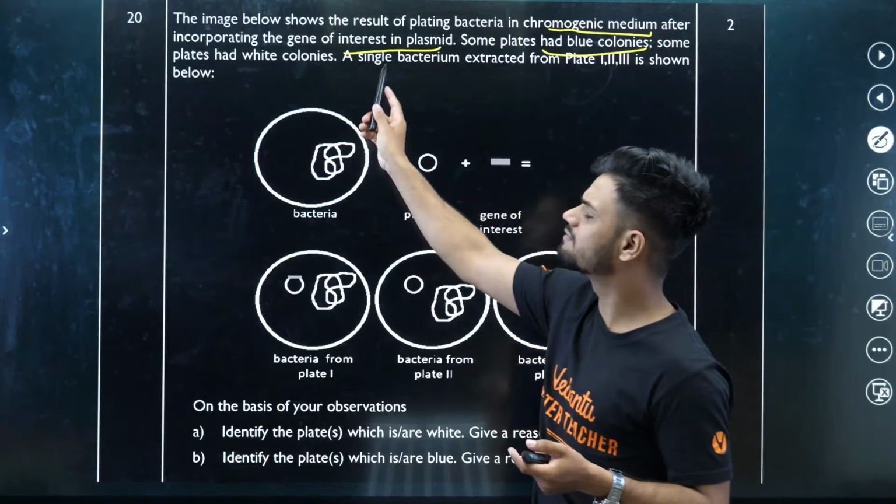Now, option B, analyze the trend in the net production from the producers to the top carnivores. They're asking you to find a trend here. Do you see a trend? Yes, in the case of net productivity, it is the highest in the producers. And as we go to the top of the food chain, do you see the net productivity is decreasing? That is, the energy available for the top carnivores is actually the lowest. At every trophic level, there is a decrease in energy. That is nothing but your 10% law, which they are trying to tell you here. Clear? That is the answer here.